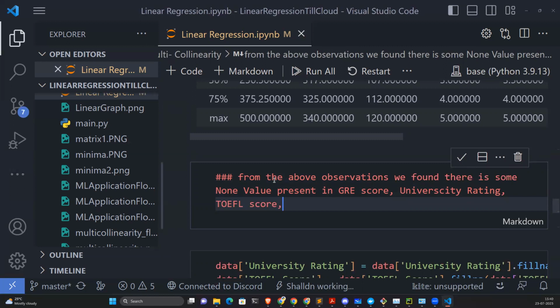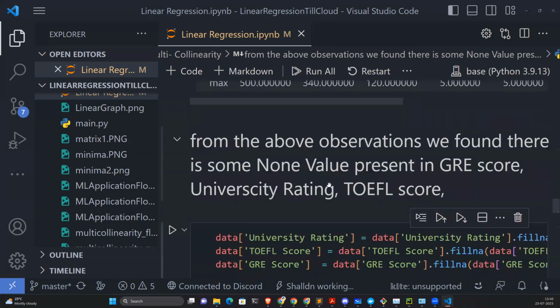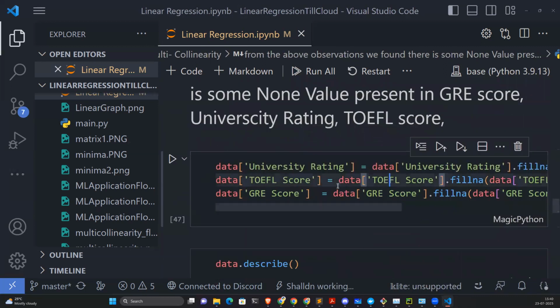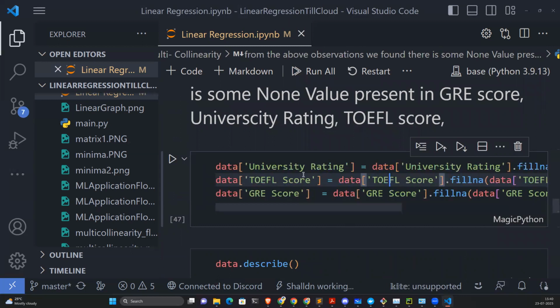See, there is one thing. Either you can remove the null value, or, if it is continuous, you can fill it. This depends on the problem statement, and these things will change. But as of now, this is the university rating, right? What do you mean by mode? Can anyone tell me what mode, mean, median are?